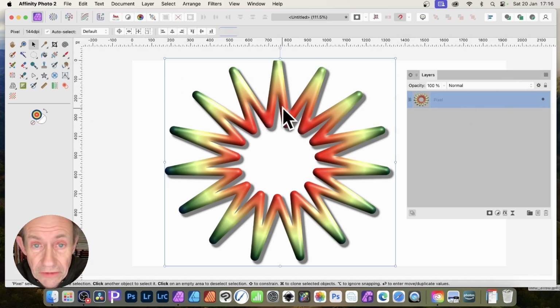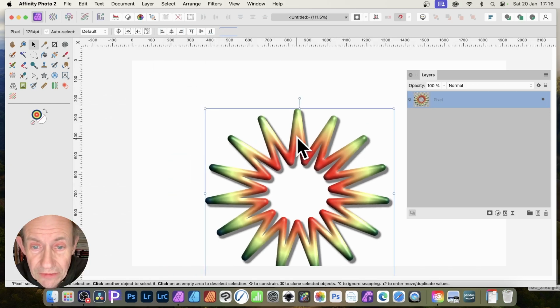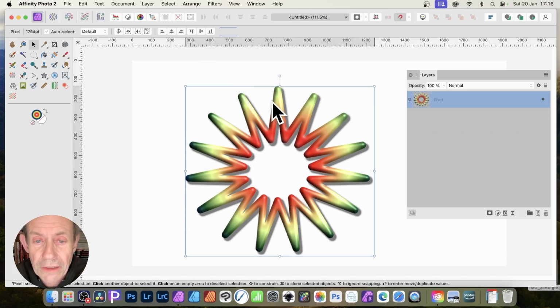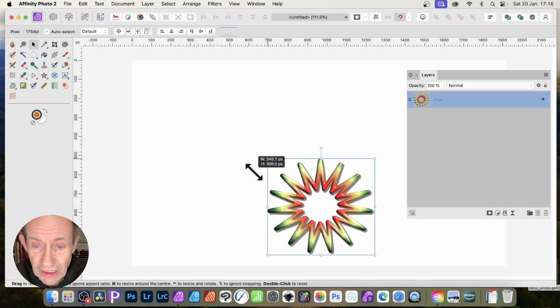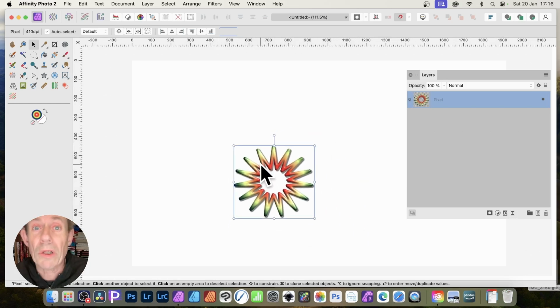Now you might notice that you might have it cropped or something. In this case, I haven't, which is lucky. Sometimes when you have effects, you might find you have to undo it and then reapply them because you might see it cropped at the edge. In this case, it doesn't do it. Okay, so I can resize this design and I can make it fairly small. Not too small, but say something like that. Because what I want to now do is use the 2.3 feature, the great move and duplicate.